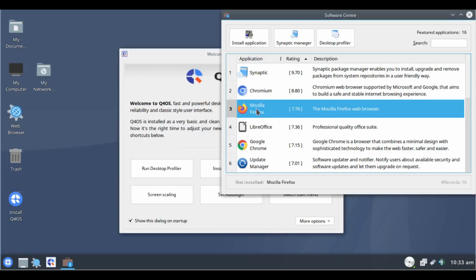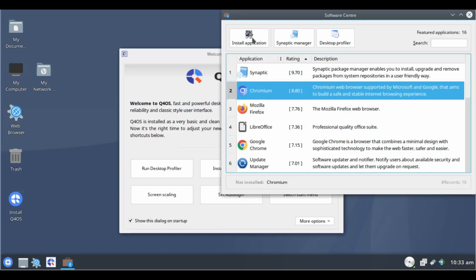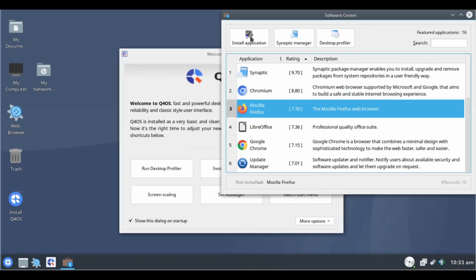However, if you're used to Google Chrome, Edge is essentially Google Chrome. Install it. Chromium is an open source version of Google Chrome.